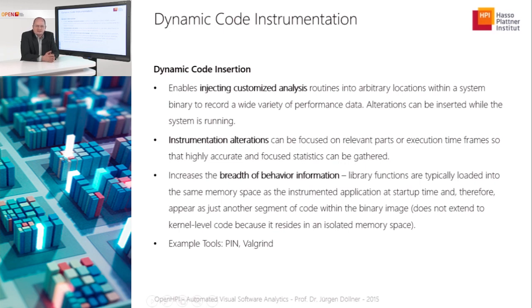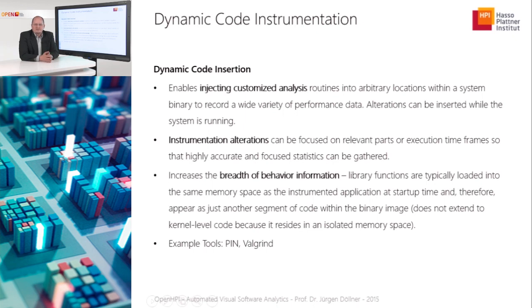These instrumentation alterations can be focused on relevant parts of execution timeframes in order to get highly accurate and focused statistics. It's a big advantage if we don't know in advance which parts of a system are really the interesting ones. So instead of instrumenting everything, we can focus the instrumentation on crucial and relevant parts of the system, which also helps to reduce the performance impact of instrumentation.